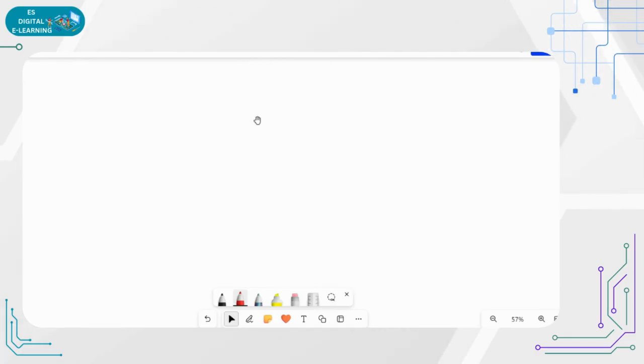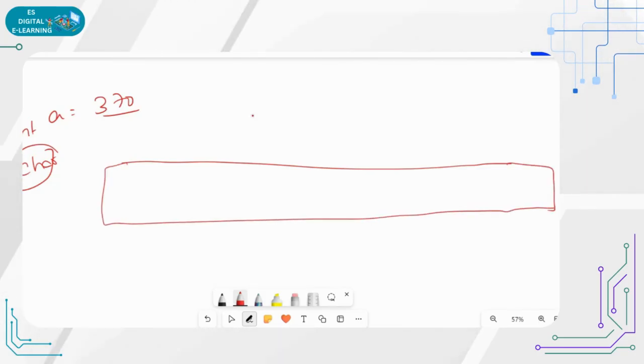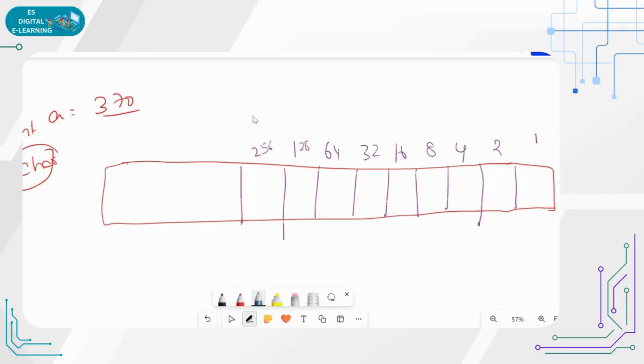When it goes into memory, whether it is 8-bit or 16-bit, we have the binary system memory: 1, 2, 4, 8, 16, 32, 64, 128, 256, 512, then 1024, and next 2048.